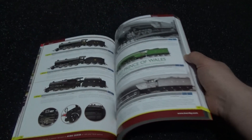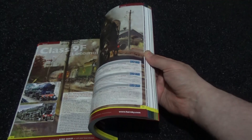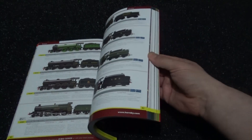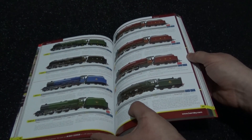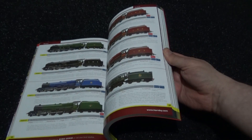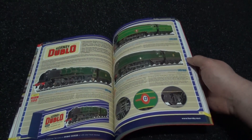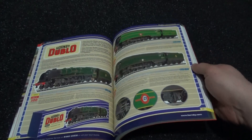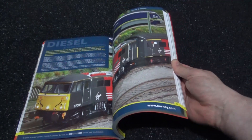If you like your steam then you're definitely in for a treat. So this is 2021, which we're covering in this month of August. Just going through the Hornby Dublo stuff now — very nice. I do like that green one, that looks really cool. I would like to cover that in the future as and when opportunities permit me to do so.